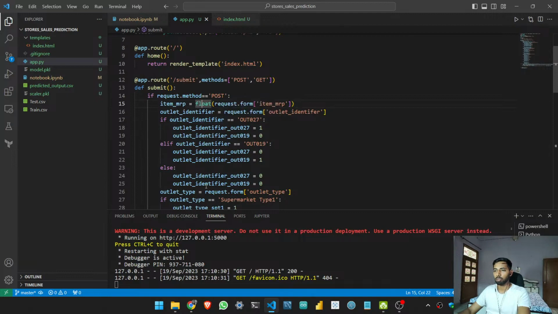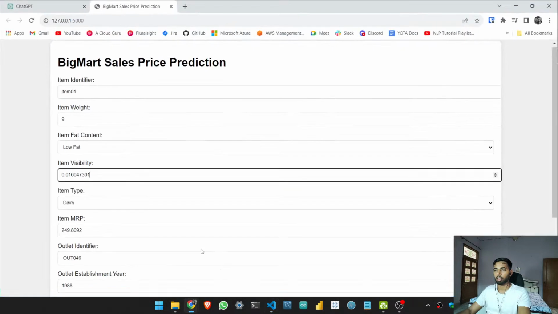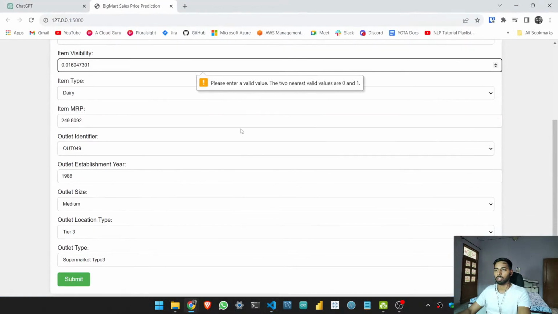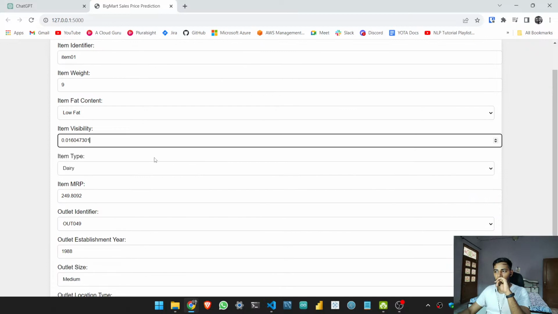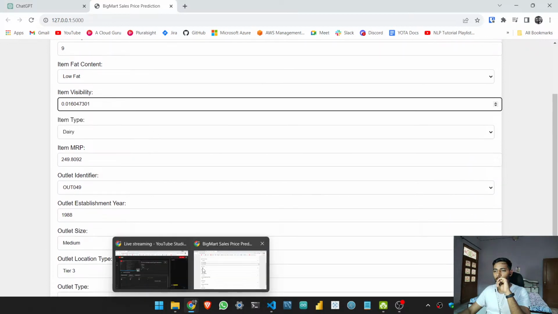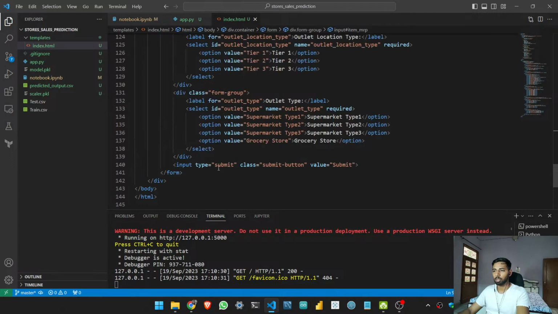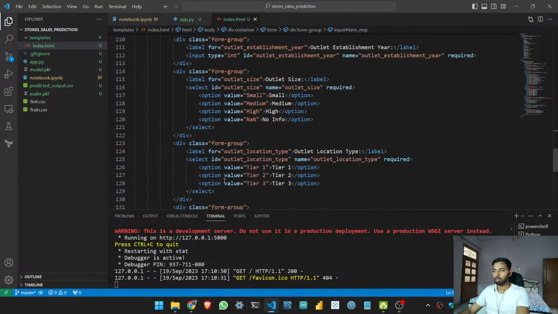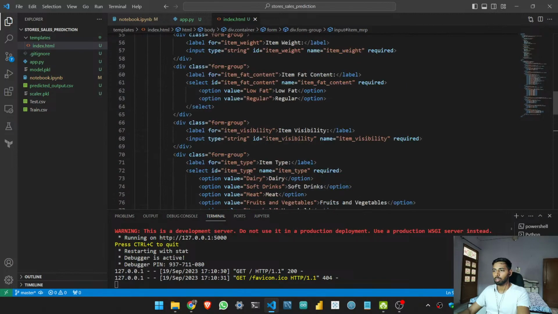Yes, I'm getting it in float format. Now let me try to put this. Why am I getting the same error? I think I forgot to change it for item visibility. It is in string format, then why am I getting this error again and again?